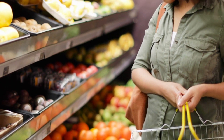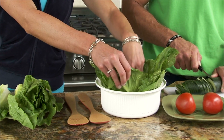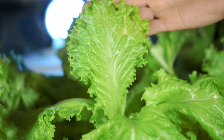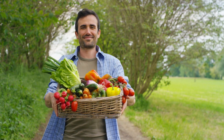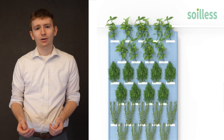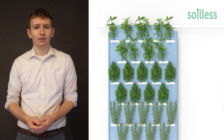What if you could reduce your reliance on shops and supermarkets for some of your basic food needs? What would you do if you loved gardening but don't have a space to grow what you want in your small city apartment? This is the question that urban gardeners face. There are millions of passionate gardeners who want fresher and healthier food grown locally but don't have the option to grow it themselves.